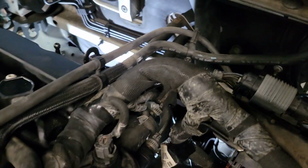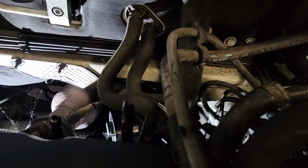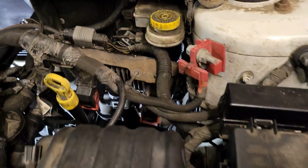All right, guys, taking off the top part of that engine mount. I brought it out through the top last time, but I found going back in, it's from underneath. I mean, every time you have to take something out past computer wires like that, or even vacuum lines, anything, if you can't avoid it, I say take the easy way out. Stay away from it. There's plenty of room underneath.